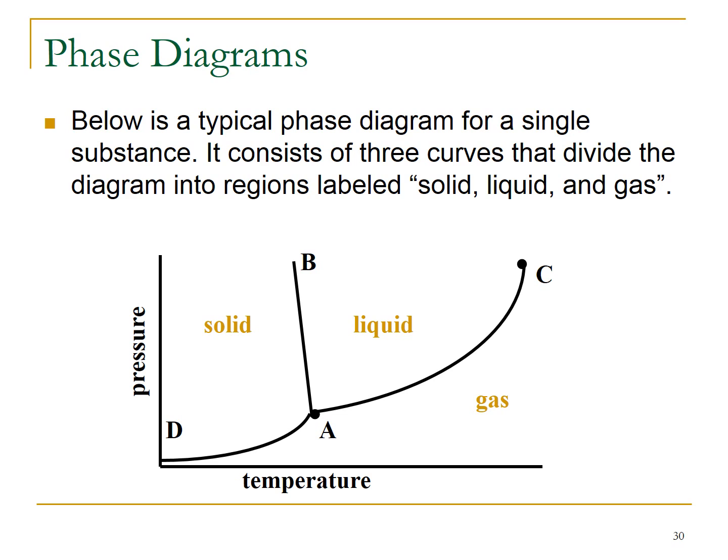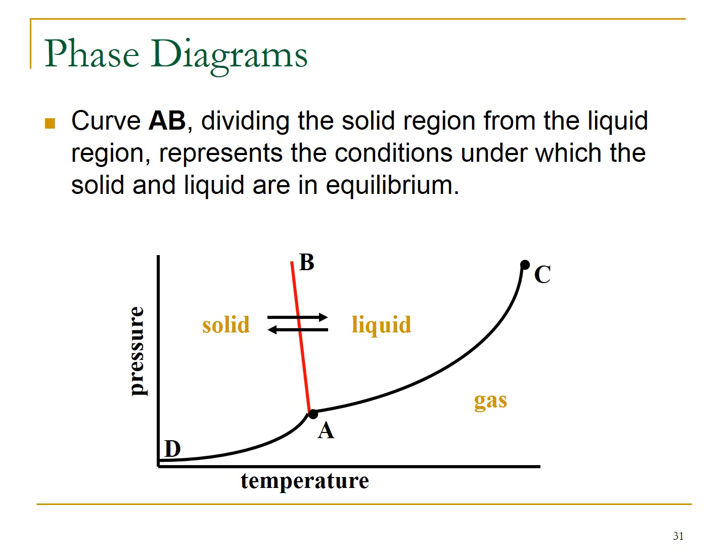So let's look at the different parts of a phase diagram. Okay, so curve AB is the solid-liquid line. If you're on that line, then you're at the melting point and you have both solid and liquid present. If you're to the left of that line, you're only in the solid. If you're to the right of the line, you're a liquid. But if you're on the line, you're melting at that specific temperature and pressure. So you read over the pressure and you can find the temperature at that particular melting point.